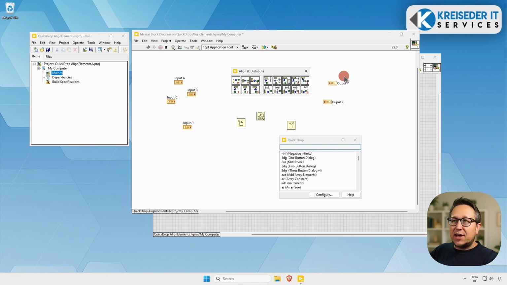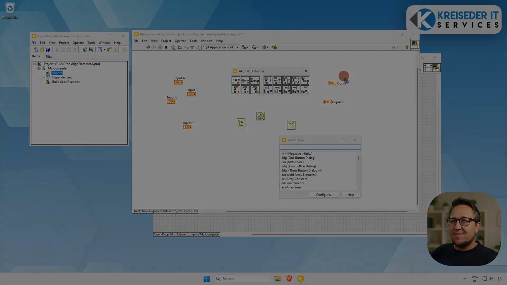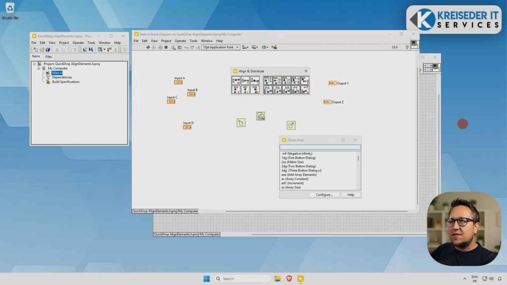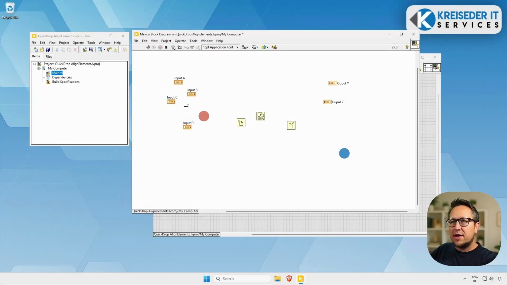If you ever played computer games where you had to navigate around, you probably remember the keys W, A, S, D, which were used to navigate around. And here the same alignment is used, so that's pretty nice and easy to remember. So let's close both windows again and try it out.